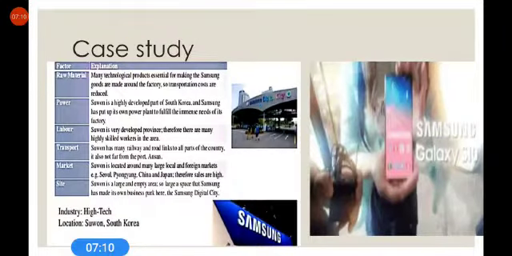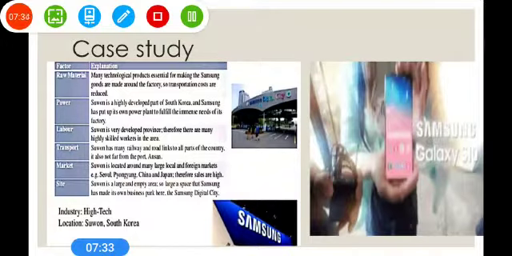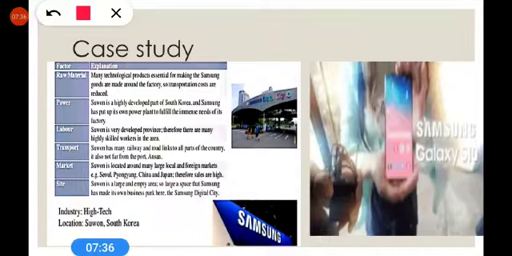Now, one case study is of Samsung. Samsung is specialized in the production of a wide variety of consumer and industrial electronics like appliances, semiconductors, digital media services, memory chips, and integrated systems. If you see, it is situated in Suwon in South Korea. Why is it situated there? Because raw material is available, power is available, there is no electricity cut, skilled labor is there in this area, proper transportation is there, and the market is there.